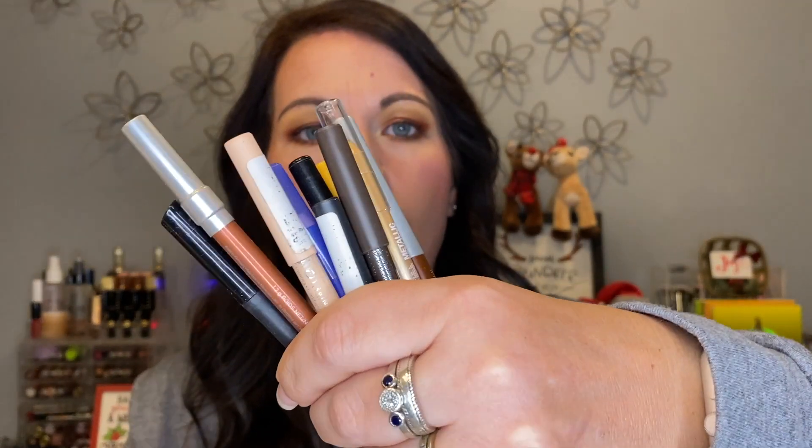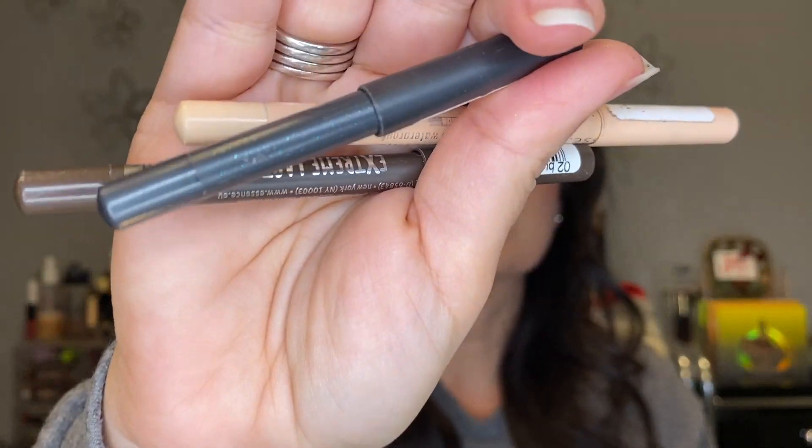These were all the eyeliners I pulled for the month. Love the Serpent Decay one, love my LA Girl Ultimate Eye in Never-Ending Navy. Of course my Essence Extreme Lasting pencils — they'll probably be in every Shop My Stash because they're like my everyday for tight-lining my upper lash line. I also have But First Espresso in brown and Midnight Sky, which is getting really little but I have a backup. The Treluce Intenso Liner in Grounded, which is a green — I pulled it for October, never used it, pulled it again for November. I did use it a couple times but I'm definitely discovering I do not like dark in my waterline — it makes me look really harsh and old.